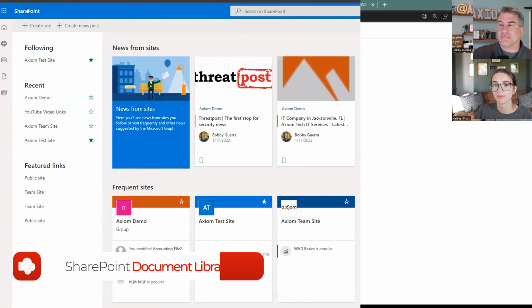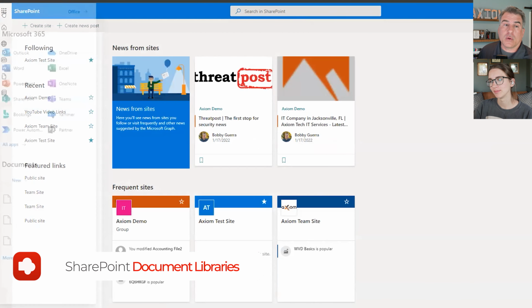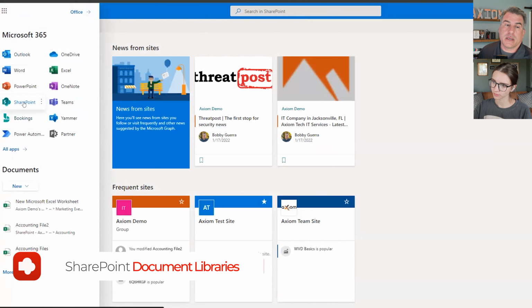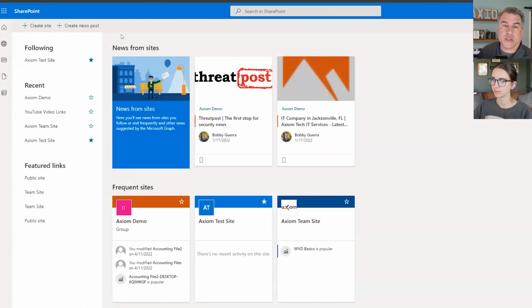I'm going to share my screen. I'm in SharePoint. So if I hit the three little waffle guys and I click the SharePoint, it brings me to where I'm at here. Now, again, just to reiterate, SharePoint is similar to Google Drive, but it's different. Microsoft has integrated SharePoint with its websites as well as drives as kind of one piece. So you could create a SharePoint site that has no document libraries in it at all. It could just be a calendar.